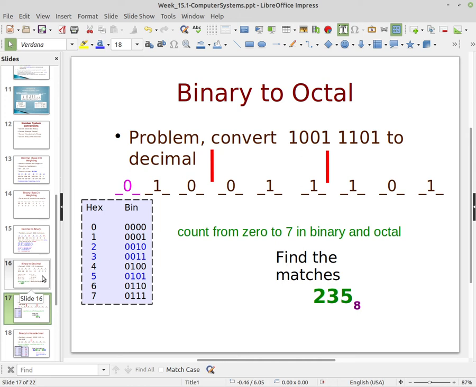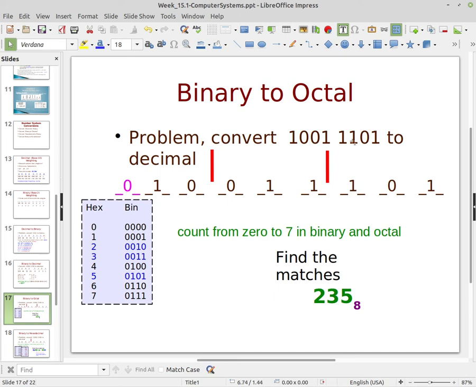So if I had to go from octal to decimal or hexadecimal to decimal, I would first go to binary, because the binary conversion is a one-to-one for every character in binary. For every 3 bits in binary, there's 1 character in octal. Or to say it the other way, for 1 octal character, there's 3 bits.